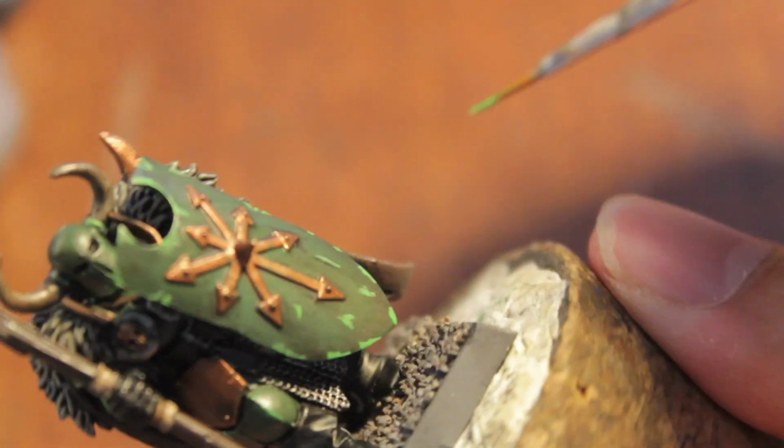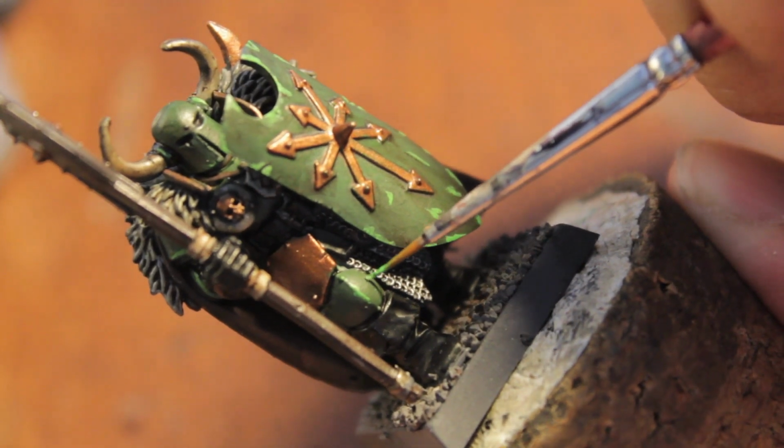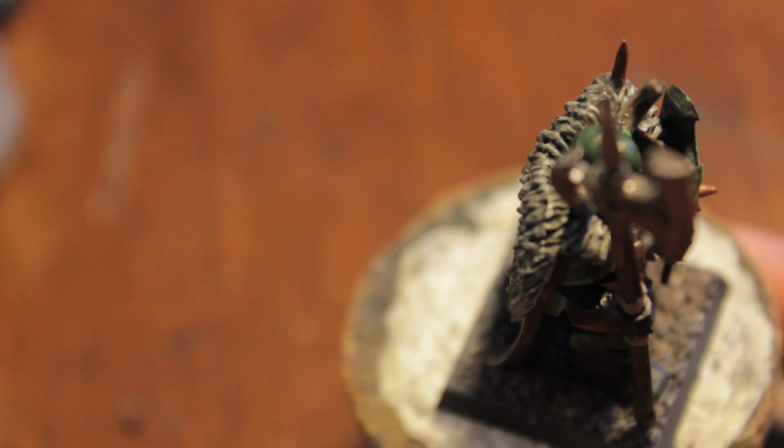Yeah, and like you can see here, I'm not only sticking to the edges. You can also paint chips right on a flat surface, although I don't really like flat surfaces as much.